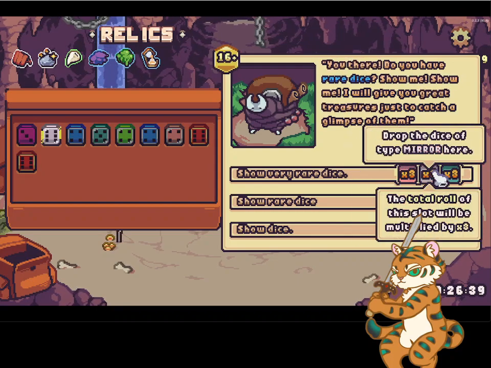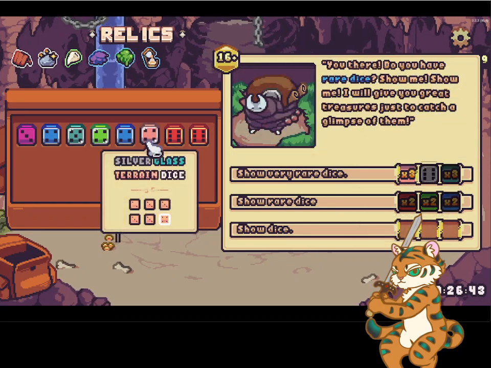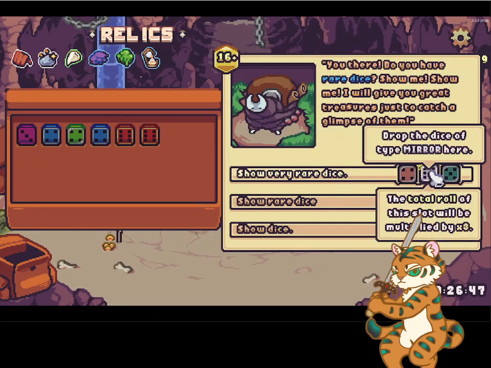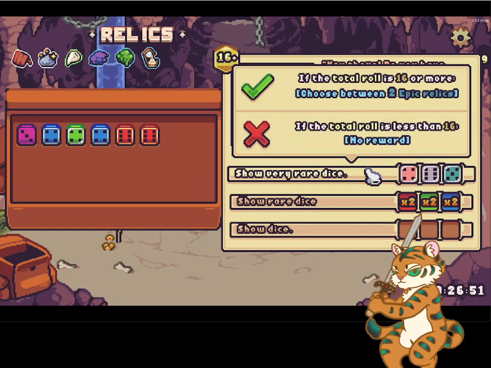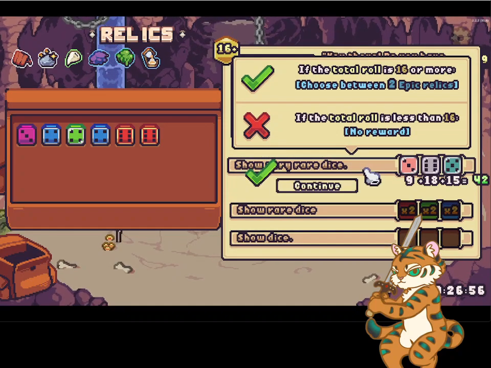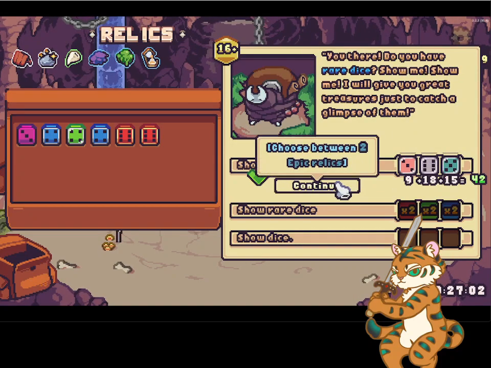Great. Terrain, mirror, and prism. They're all there. All three of them. Yay, and they're all silver. Great. Three times this is going to be 18. We need to make 16, which means that we are going to pass. Boom. It's almost guaranteed, unless you get one of these with blank sides.